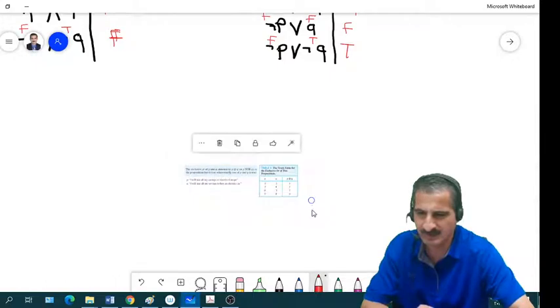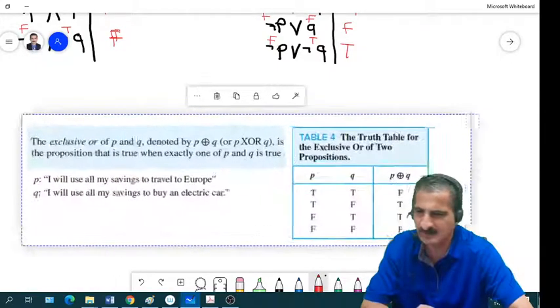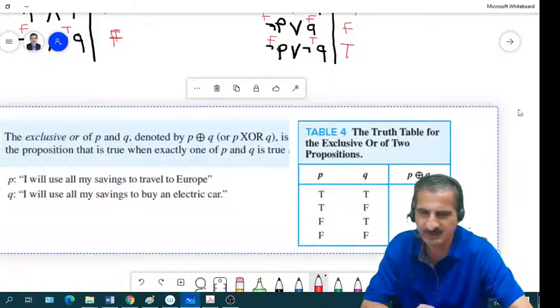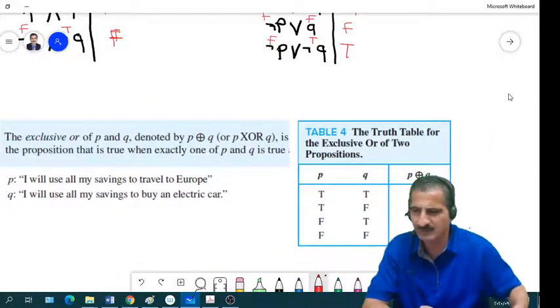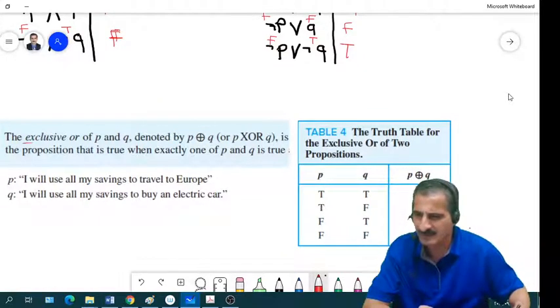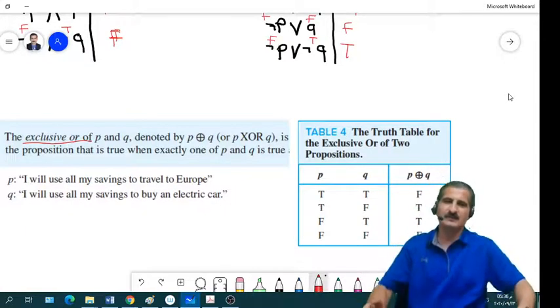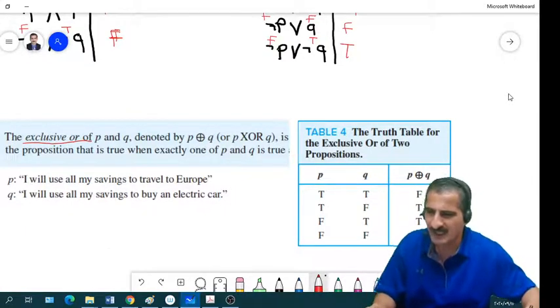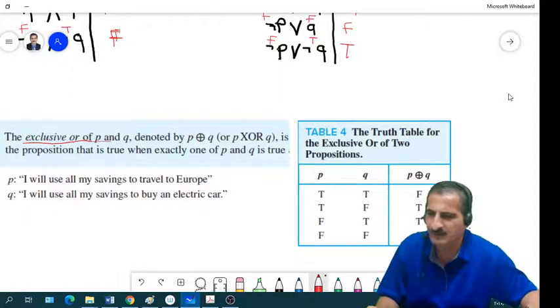Okay, let's see what we have here. This is the last connective, the exclusive OR. It means one of them must happen. Exclusive OR of P and Q. It is written this way.